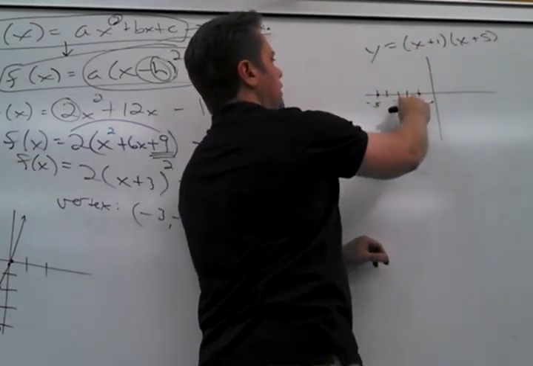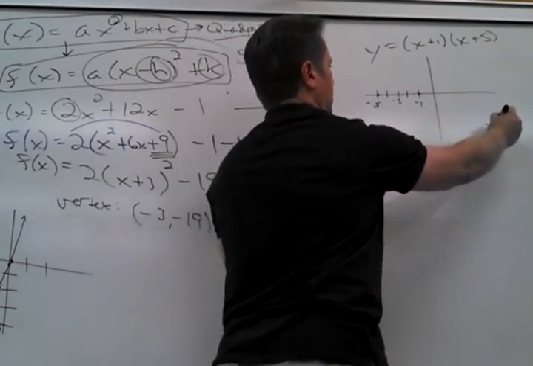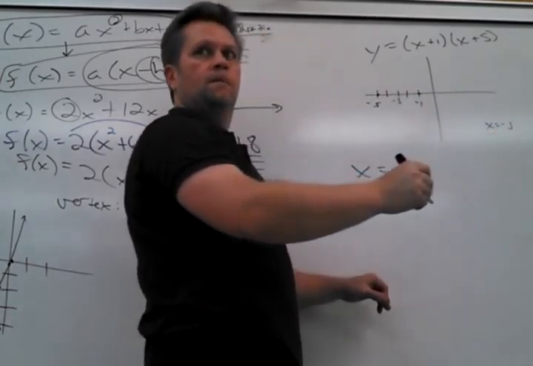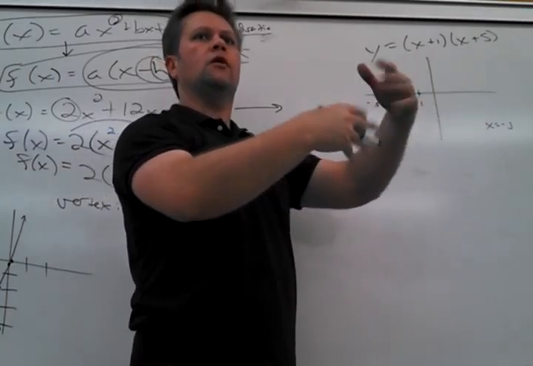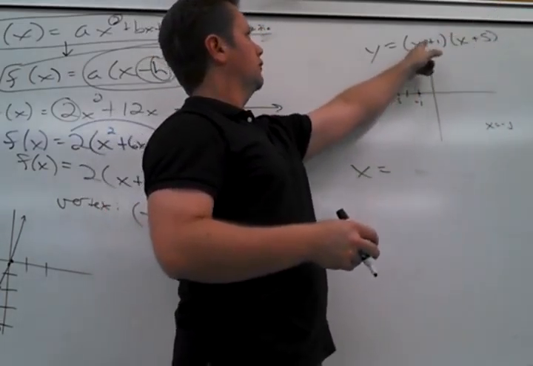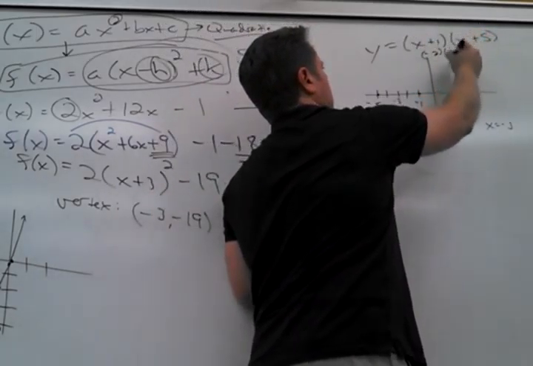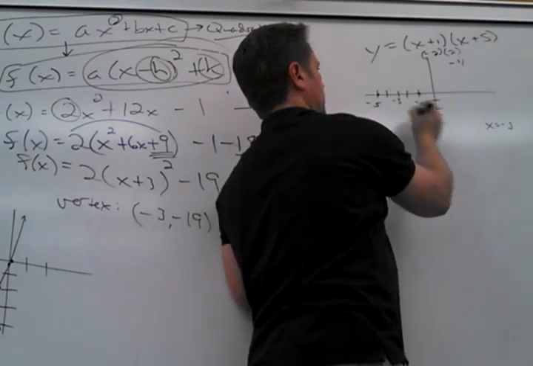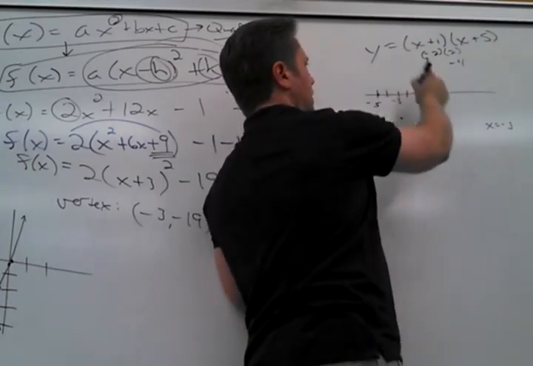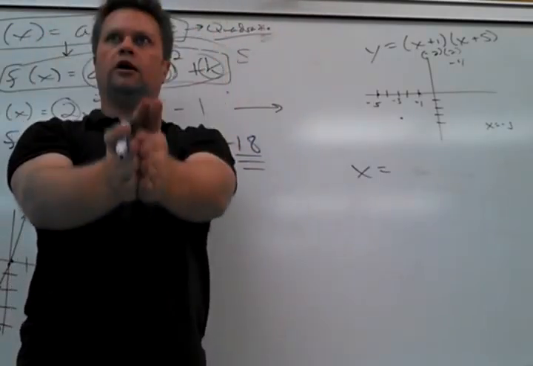And then how would I find where the vertex is? I know the x is negative 3. If I know the x is negative 3, how do I get the y? You plug it in. Exactly. So negative 3 plus 1 is negative 2. Negative 3 plus 5 is 2, so it'll be negative 4. Bam. I know it's got to be right in the middle of those two intercepts because it's got to be symmetric. It's got to be on the mirror in between, yes?